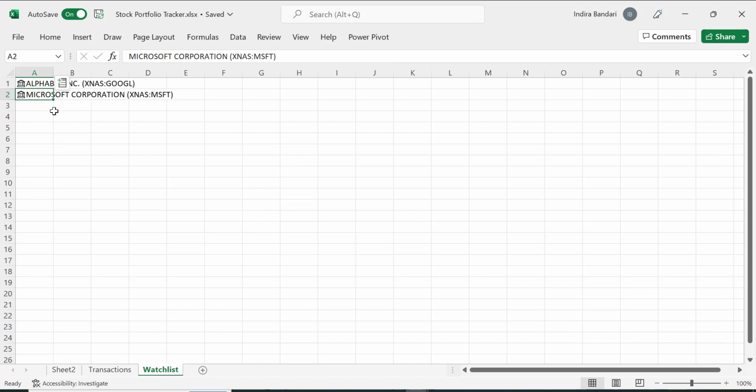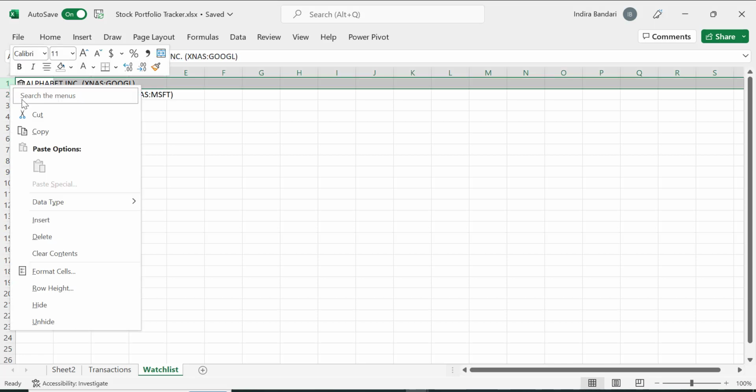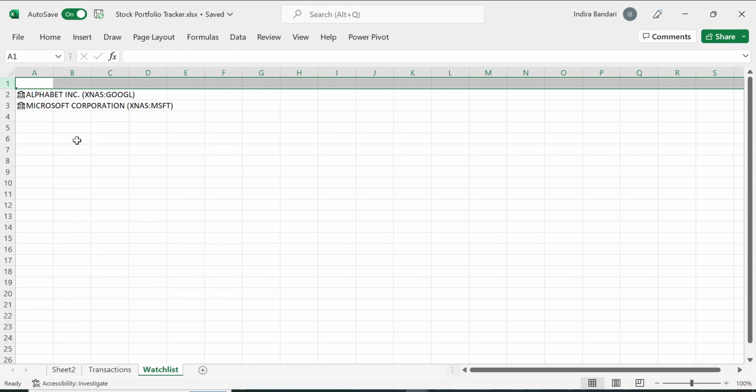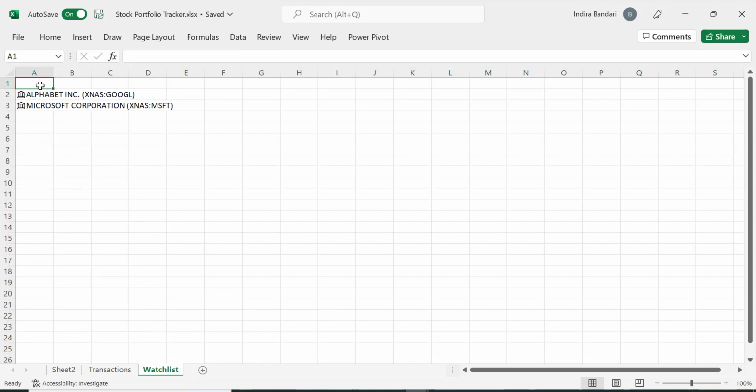I want to watch Google, that is Alphabet Inc., and Microsoft Corporation. So for that I'm just going to say this is the company, and now the company name.